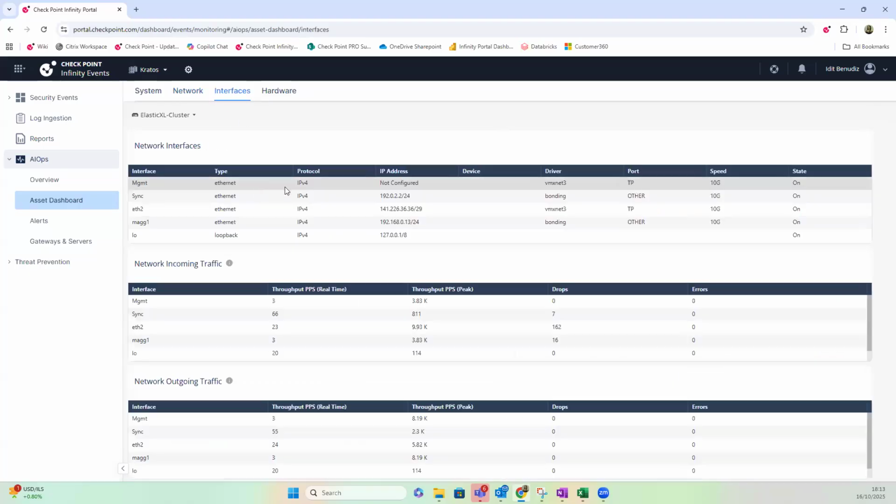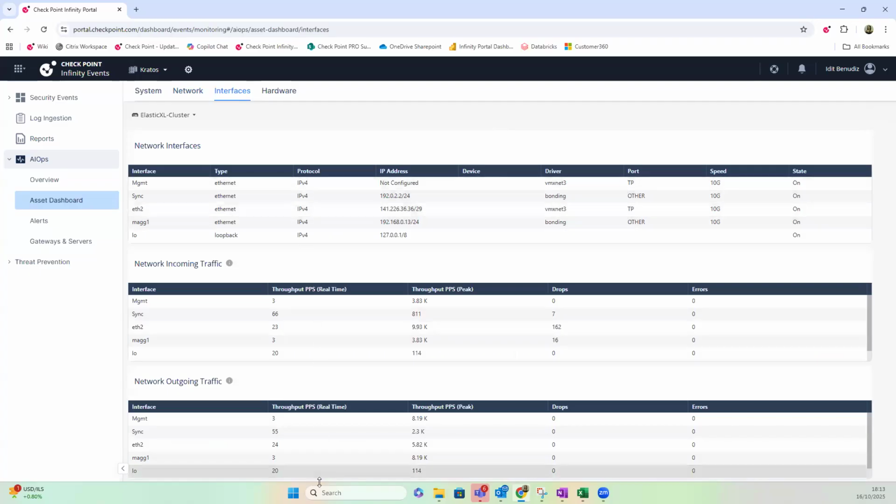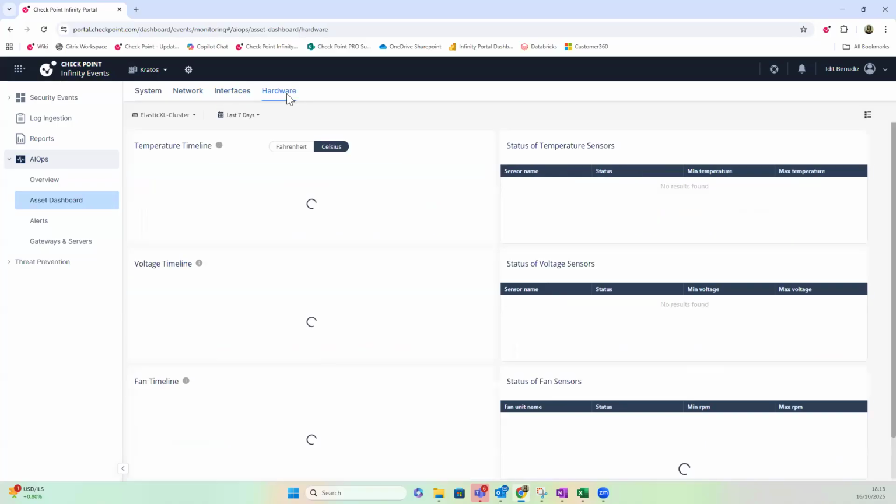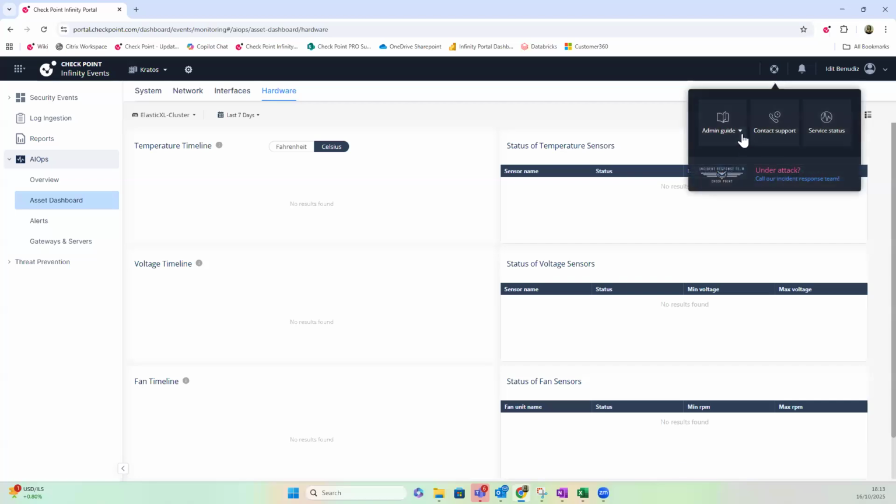You can also see relevant interface information per asset, so you can see it here. And you can see more hardware information. I don't have data because my environment is virtual, but basically you are able to see temperature timeline, voltage timeline, etc. If you want to see it in more detail, I can show you an example here.